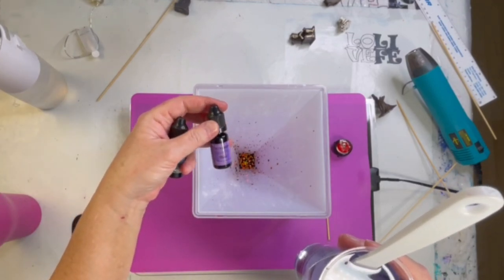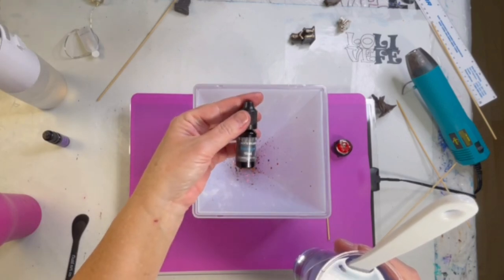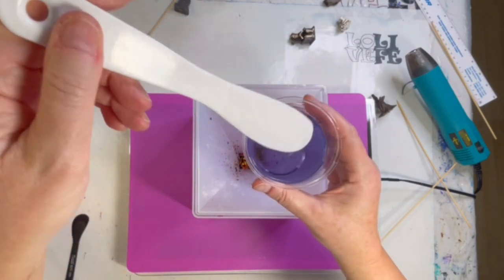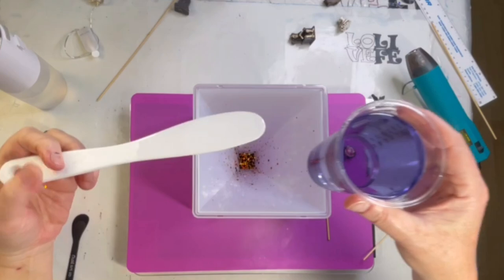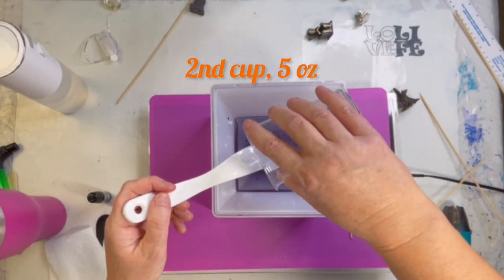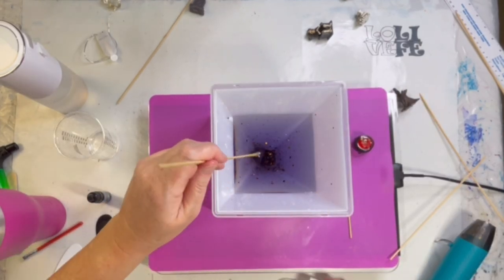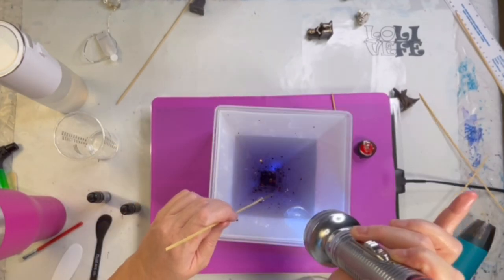So that's the plan. I mixed up deep pour resin again and I added both purple and a little bit of black to get this very, very light purple color. You can't even really tell on the stick that there's any color. But I put it in and discovered I needed more. So I mixed up, first cup was 8 ounces, followed by 5 ounces, and then I spent probably an hour and a half chasing bubbles.